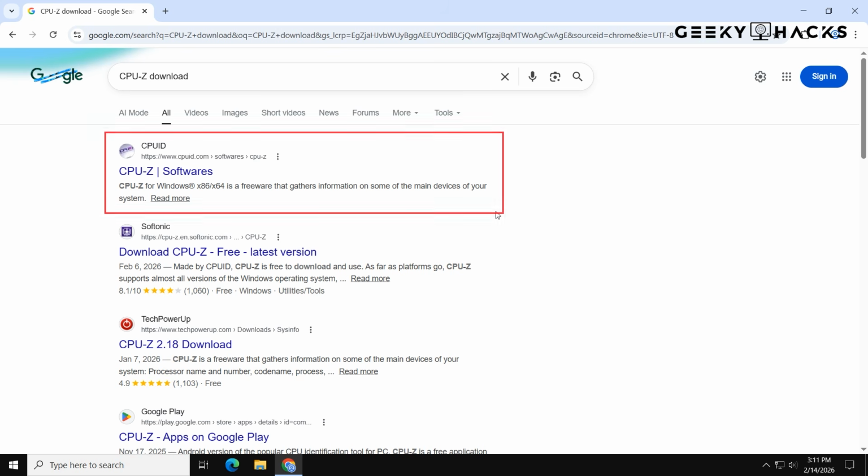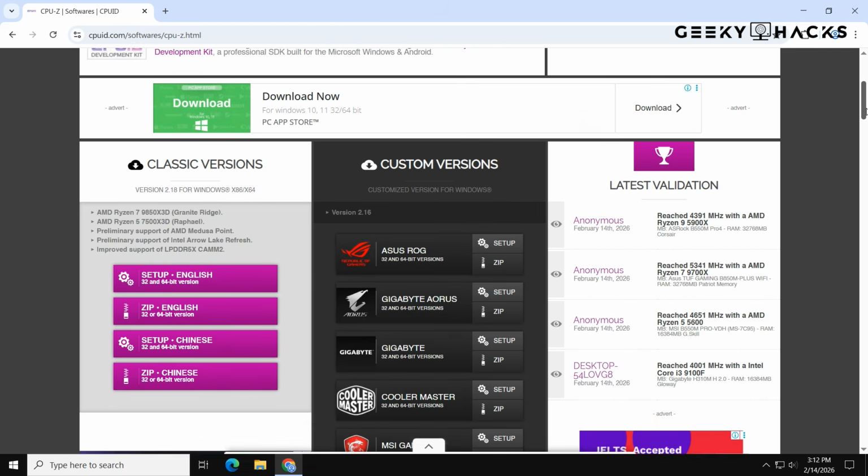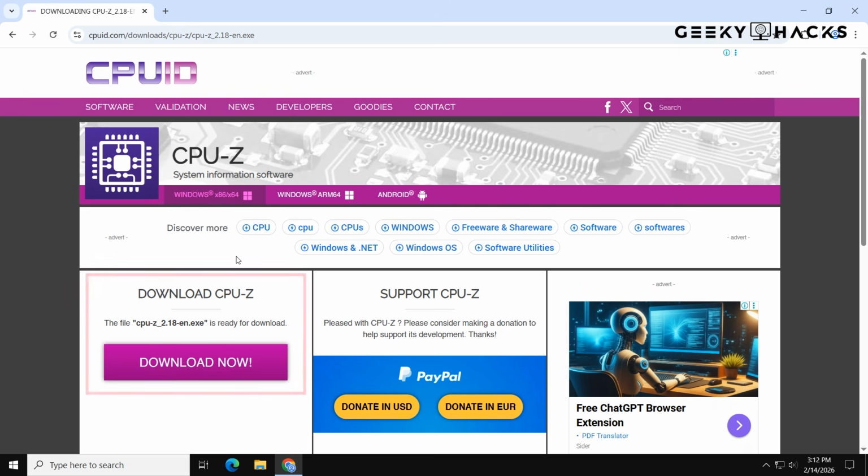Make sure you click the official CPUID website, not random third-party download sites. Once you're on the official page, scroll down to the Classic Versions section. Click on Setup, English. Then click Download Now.